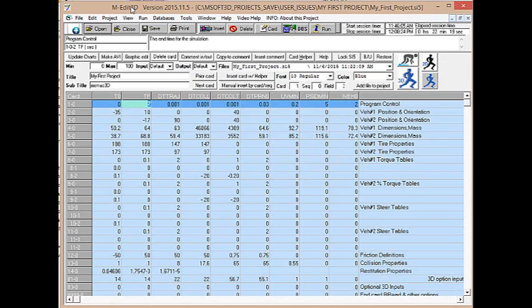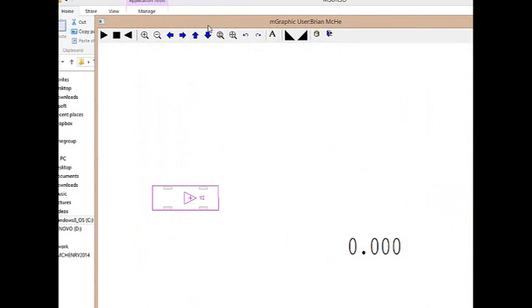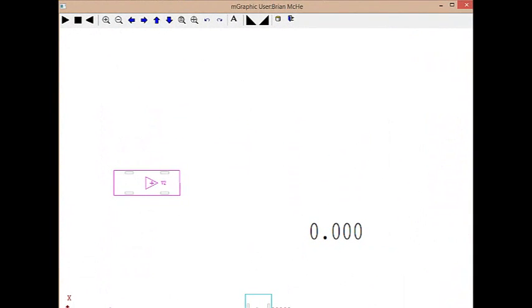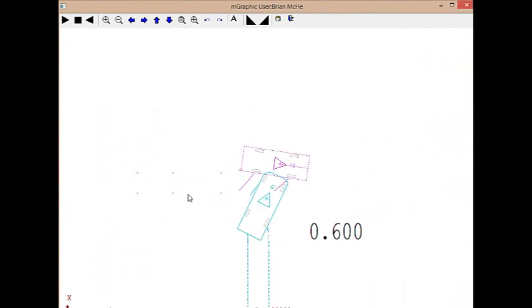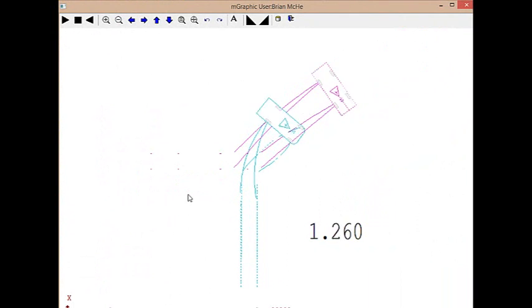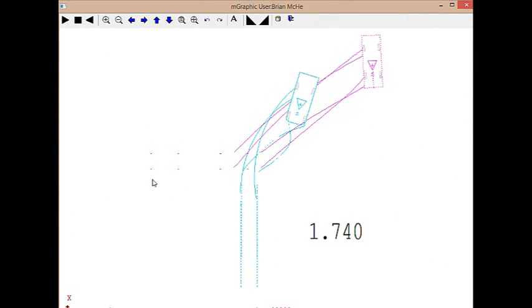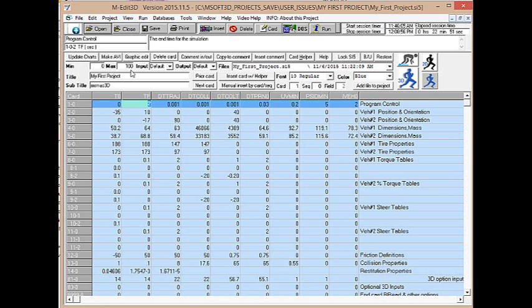Well, first you have to run, of course, your simulation, and for 2D simulation, we're running my first project in 2D, and then we're running the animation. And the first thing you want to do is make sure when you run the animation that it's the view that you want. And we're just running a short snippet of this with no additional elements. Let's just say that happens to be the one we want to run.